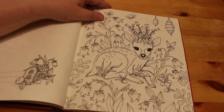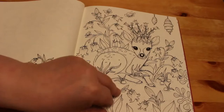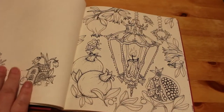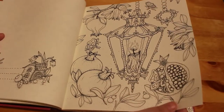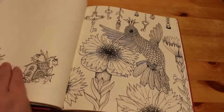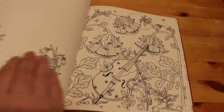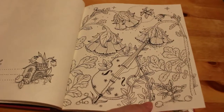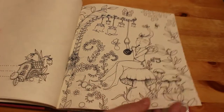That one's gorgeous — a little deer. This is one of the ones I'm thinking of doing, which is the lamp with the candle, but I haven't decided a hundred percent yet. It's definitely one of the ones I want to do. I think it's beautiful. That one's nice as well — hummingbird or the kingfisher, hummingbird I think. The violin — that's quite a nice one as well. She's such a beautiful artist. Her work is absolutely stunning.